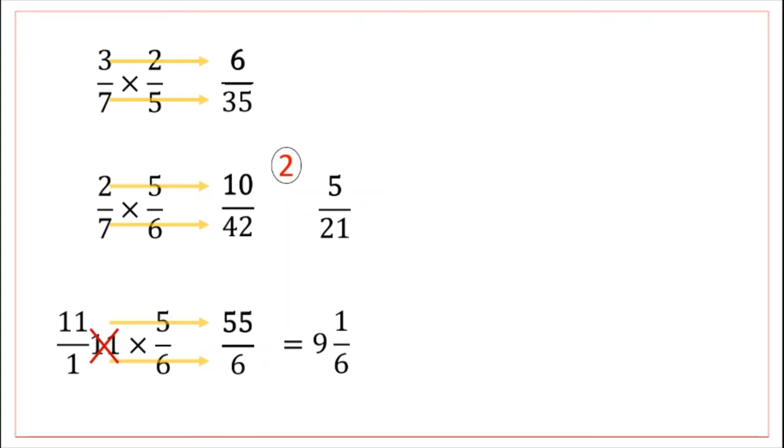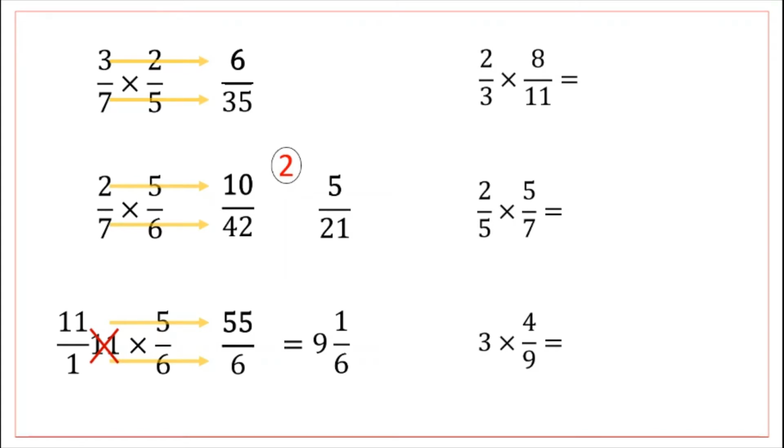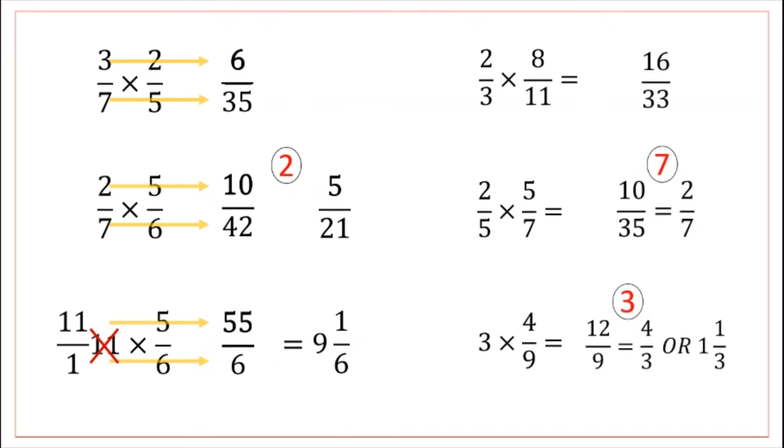Okay, now that you've seen those three, I'd like you to pause it and have a go at these three questions. And when you unpause it, I'll show you the answers. Okay, here are our answers. So pause it again and just mark what you've done. You'll notice I've shown all the options for that last one because there's a few different ways you could write it. Just check what you've done.